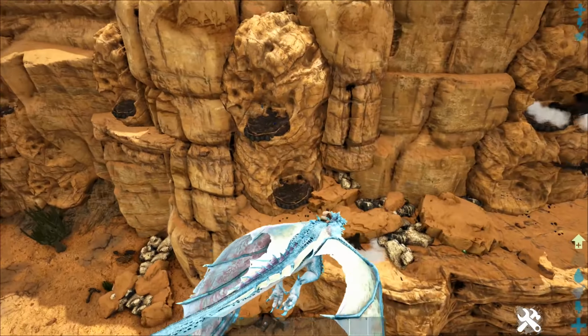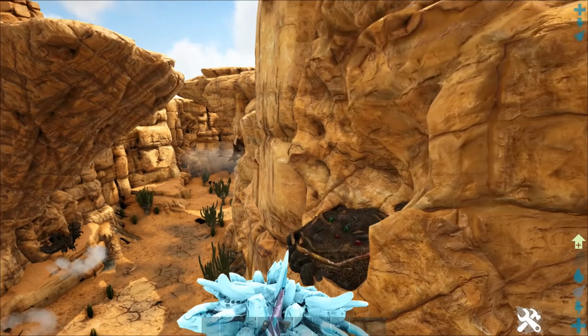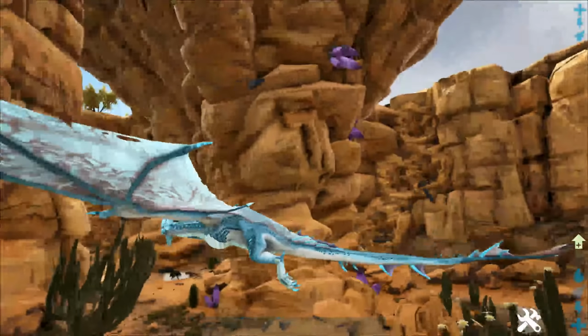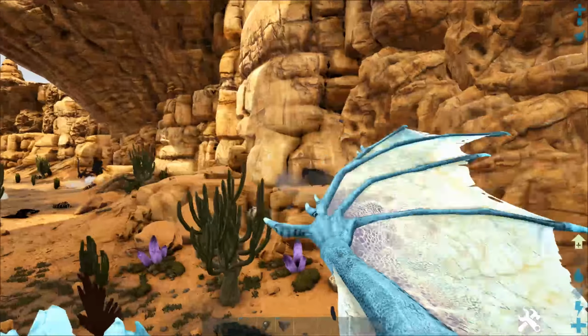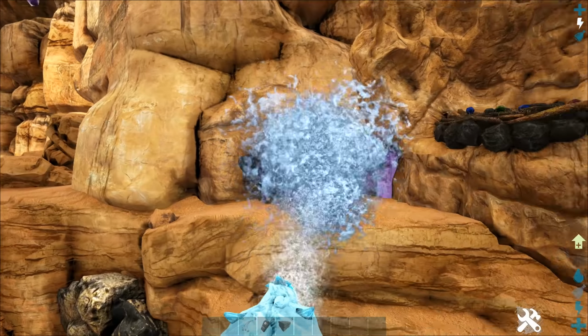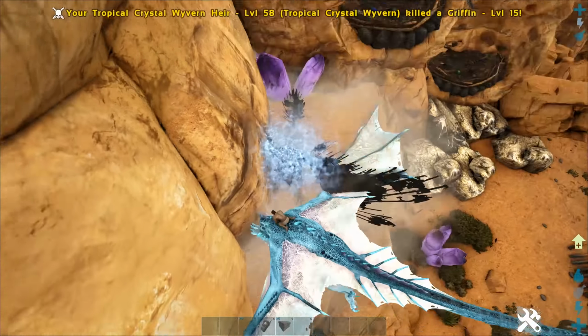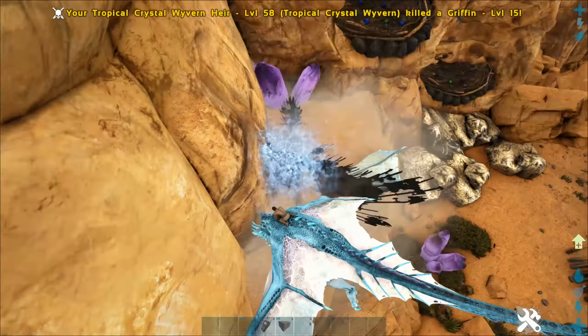Oh, look, there's a bunch of griffins down here. Hang on, there's griffin eggs too? No, there's gems. There's crystals in the nests. I'm just attacking this guy. It seems that when I use this attack, it actually slows them down, and may actually cause issues for them. It doesn't appear to do too much damage, but it does enough to get the job done. I killed that griffin. All right, so that's kind of cool then.